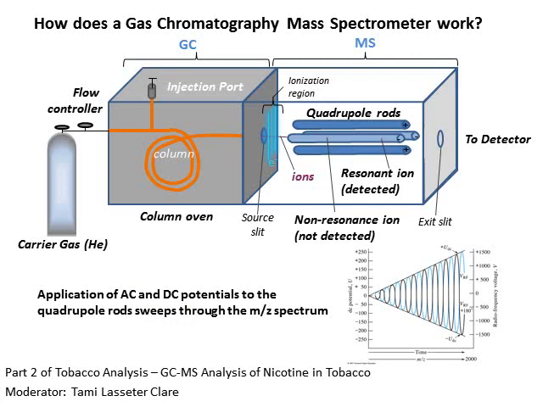Because the cationic parent and daughter ions are charged, their trajectory through the mass spectrometer can be manipulated by external electromagnetic fields. That is the purpose of the four metal rods that make up the quadrupole mass analyzer. Both AC and DC electric fields are applied to the rods such that only a few ions can precisely waver through the electromagnetic gauntlet they are exposed to. Ions that do not have the correct mass to charge ratio crash into one of the rods and are annihilated and not detected. The ones that get through have a very small range of mass to charge ratio, and depending on the magnitude of the AC and DC potentials being applied, the selection of ions that get through varies with time, allowing us to build up a mass spectrum by plotting the relative intensity of ions versus mass to charge ratio.